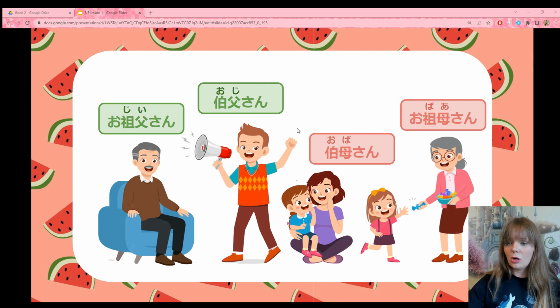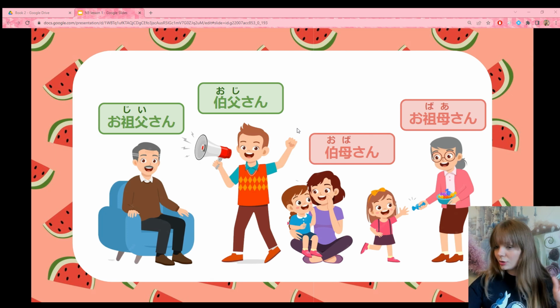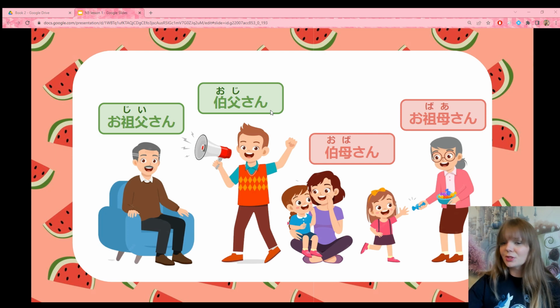Now, I do want to call attention to the kanji really quick. These are not kanji you need to know right now, but sometimes it helps to know. So if you look at this kanji in grandfather and also in grandma, this first kanji here, it means ancestor. And this you might recognize is father. So ancestor father, that's a grandpa. Ancestor mother is grandma. The one for aunts and uncles is a little bit strange because this means like a chief or a count or an earl or something. So count father, count mother, I don't know. But that might help you remember which one is which.